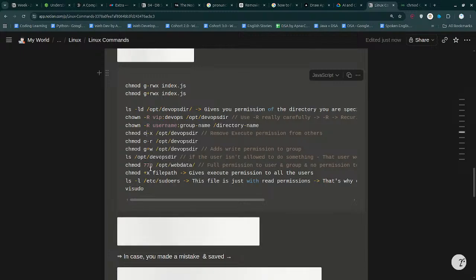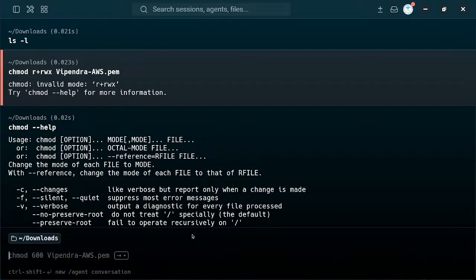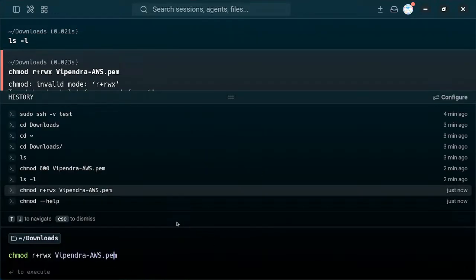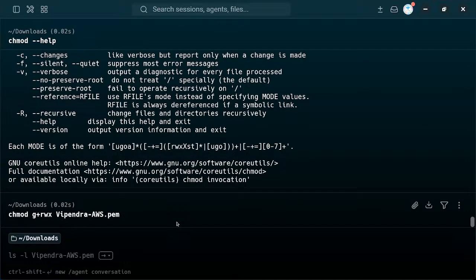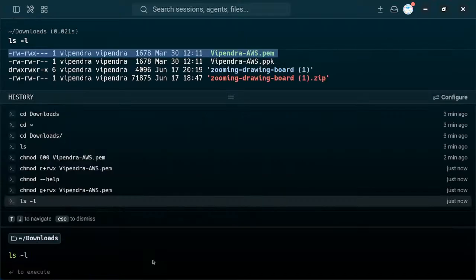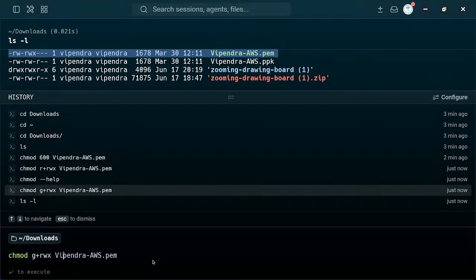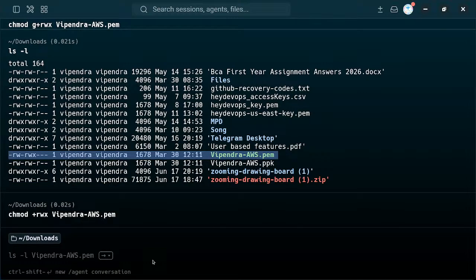How about for the root user? Doesn't it give for the root user? Like for the group it will work. So if I run the same command for the group, if I simply replace R with G, it works. So right now group has all the permissions. It should definitely work for the user as well, but if I simply remove G from here, then let's see.